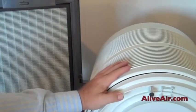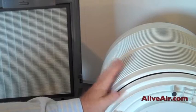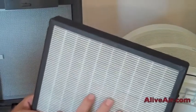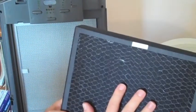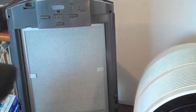Now the HEPA filter in the Honeywell, it's about $100, $120 to replace it, so it's almost the cost of the machine when you go to replace the HEPA filter. Now here, this is the Alive Air HEPA filter, good size HEPA filter, and it's got carbon in the back, which is going to absorb odor and gases, which the Honeywell won't do.